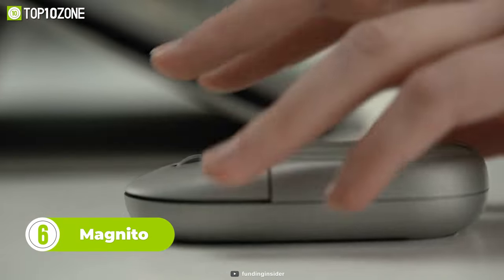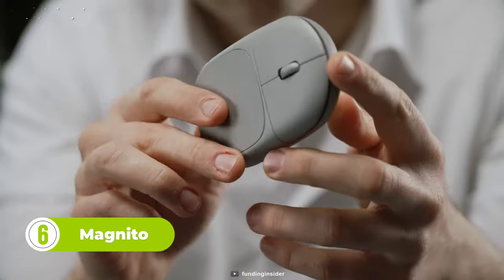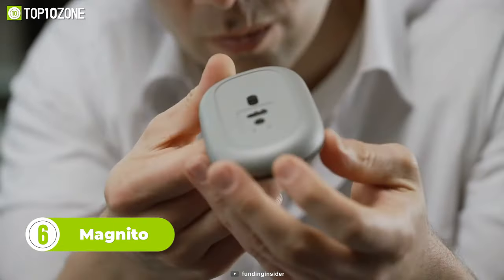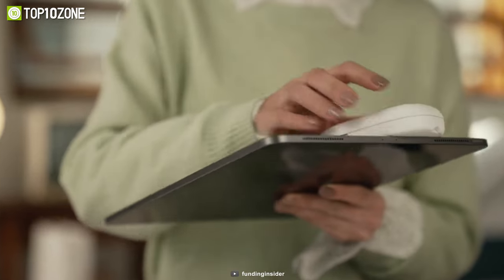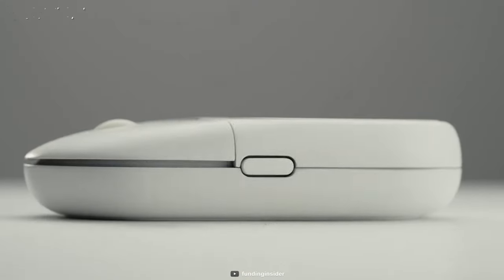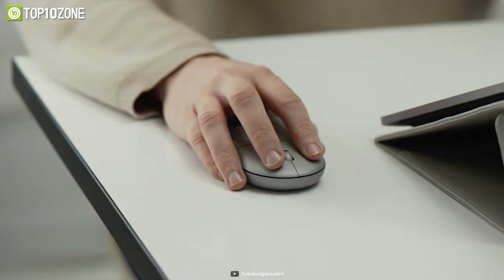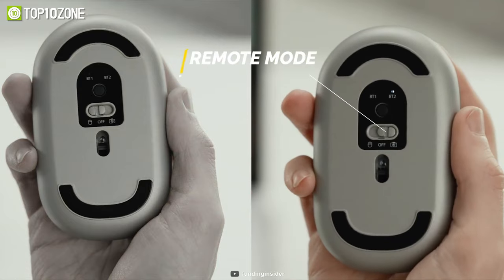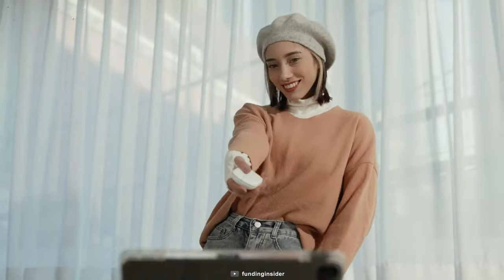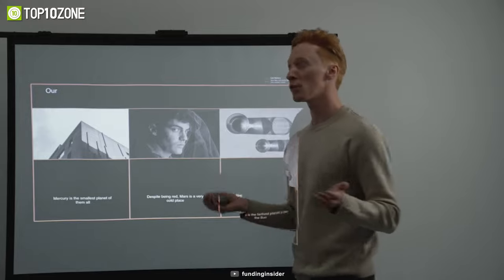Magneto is a travel-friendly mouse that attaches magnetically to your laptop or tablet for productivity on the go. This mouse uses a powerful neodymium magnet to securely attach itself to your laptop or tablet and doesn't fall off, even when you're moving or shaking it. Its pebble design is elegant and sophisticated, sporting soft curves and an oval shape for a comfortable grip. You can also easily switch to remote controller mode for watching videos, taking pictures, and more. Now you'll never forget to bring your mouse when moving between meeting rooms.